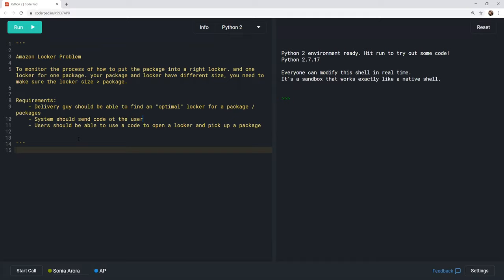Okay. One more question, Asim, because I'm not very clear about how the lockers are and I've not used them. Is it a big locker wherein the delivery guy comes in and puts all the packages for different users in the same locker? Is it like that? No. One locker is assigned to one user. Think of it like when we go to the gym, there are so many lockers. We put our stuff there, close it, and put our own lock. Only I can open that locker with my key. Once I take my stuff out, that locker is available to anybody else.